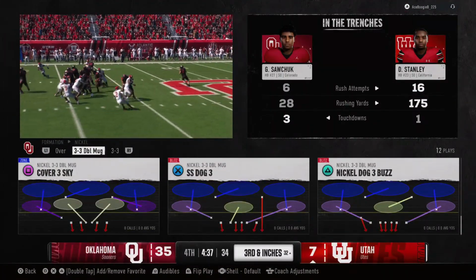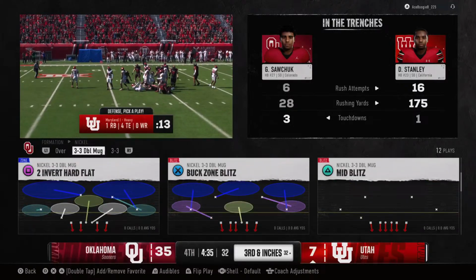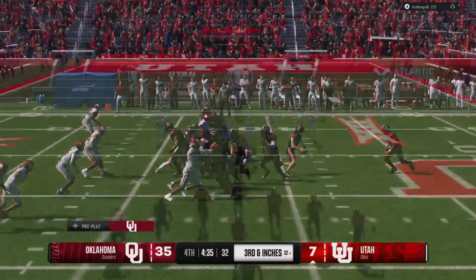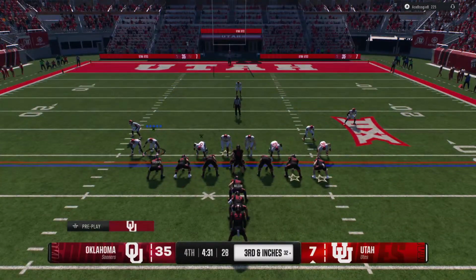Listen, you got to be able to know what play to call and what hole to go through. Like the line blocks for a certain hole. Good job getting through the hole, getting what was blocked, getting a nice positive gain, making your situation really good on the next down.